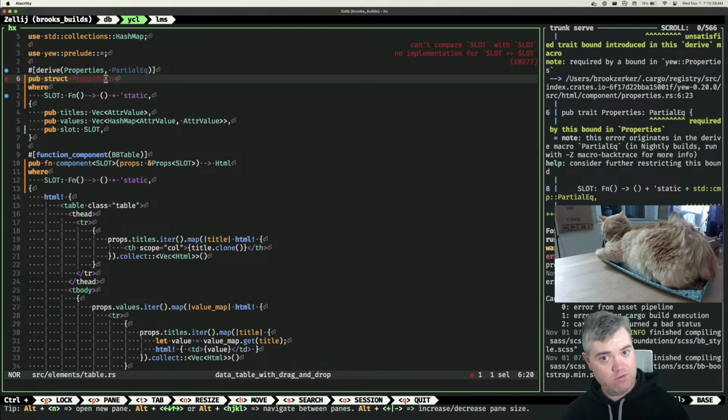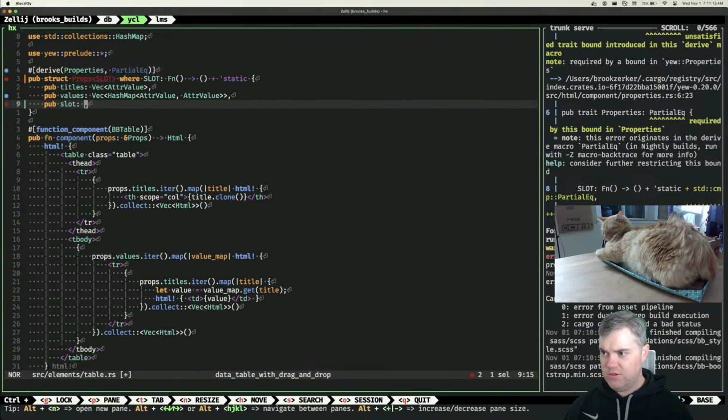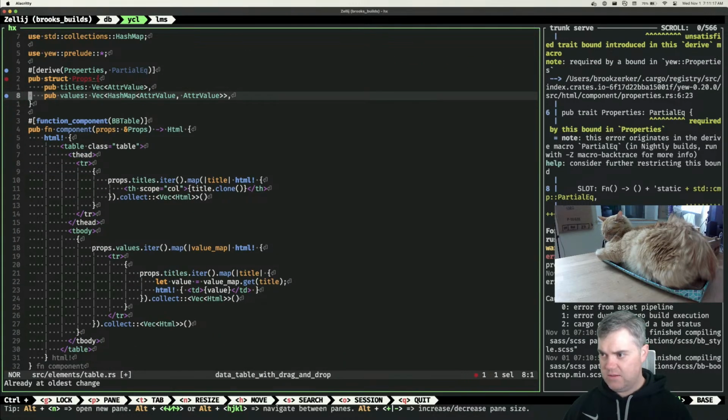Can't compare slot with slot. Oh, right, because it's the partial equal. I forgot about the partial equal problem. Because you can't compare it, but maybe... Can a box have partial equal? So I can't do that.